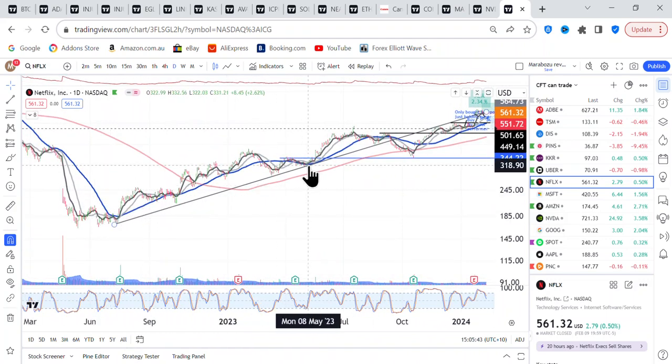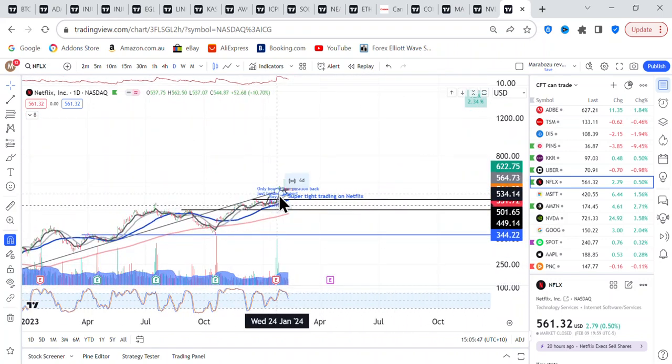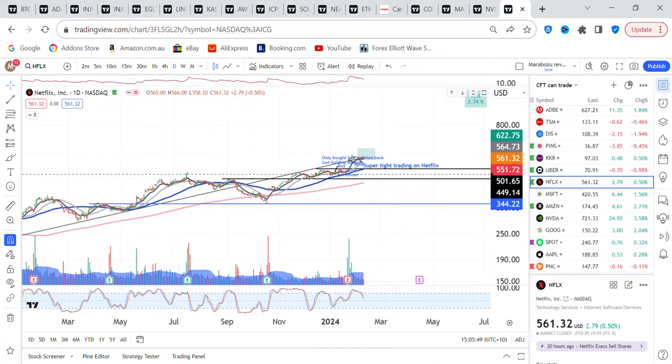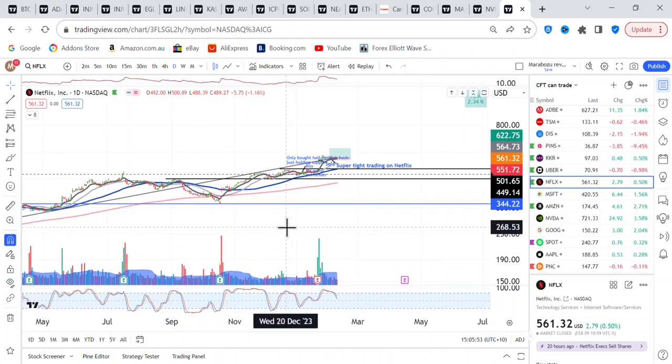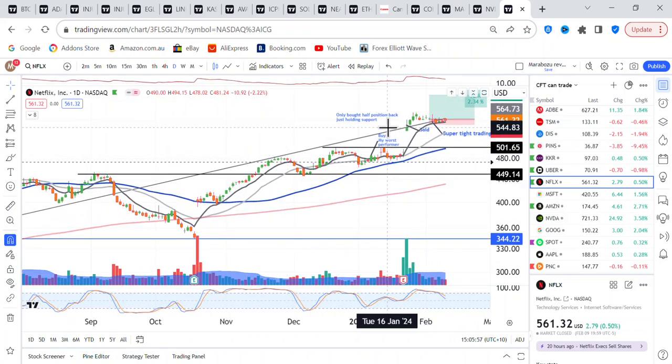We've got support, and breakthrough. And then we've got resistance, and now we've got lots of support and a breakthrough right here. And then we've come up and found resistance on that uptrending line. And then we'll just open them up a little bit more. And then a breakthrough gave us a shooting star and closed just below it. So anyway, I sold. My entry was there and I sold there.